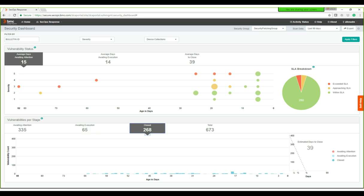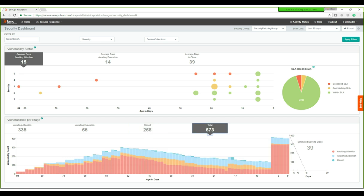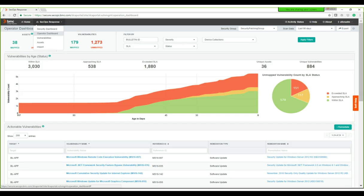So once the patches or the configuration items or the packages get deployed to go close those vulnerabilities, they're going to go into a closed state, and then obviously you can see this overall. And you can see that a lot of red under that graph means that my IT ops guys have a lot of work to do as far as getting these vulnerabilities dealt with. But again, we can filter by severity. Maybe the ones that are waiting are mainly sub 1s, 2s, and 3s, and they're lower priority for us.